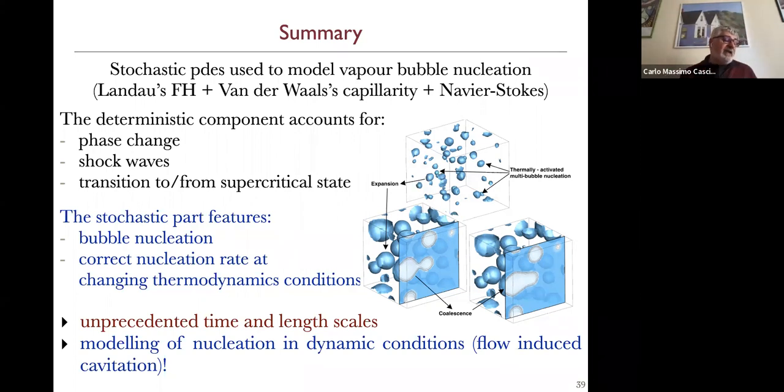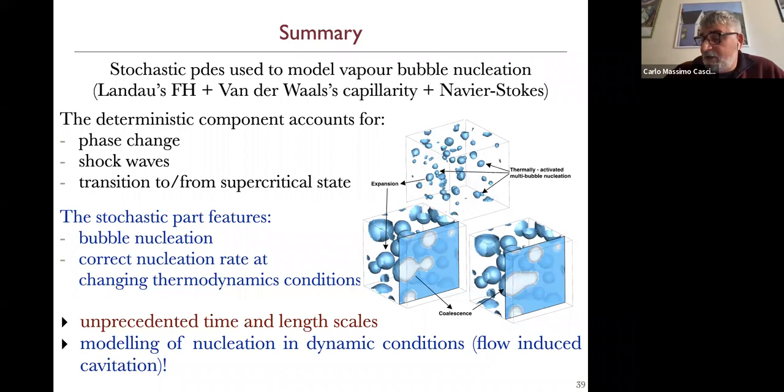During the collapse of the bubble, the high-density fluid is focused toward the center of the bubble, and then this sort of elastic spring suddenly stops this motion of the liquid toward the center. Associated with that there is a strong compression of the liquid which is reflected back and induces a system of shock waves which launch the wave from the center of the bubble. This is for what concerns the deterministic part of the system.